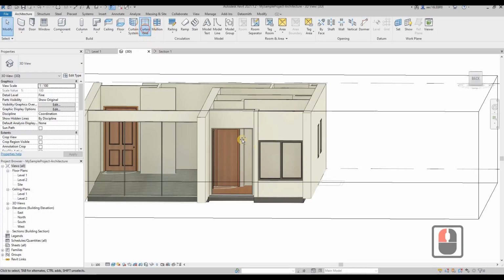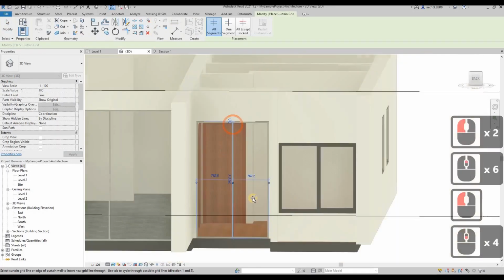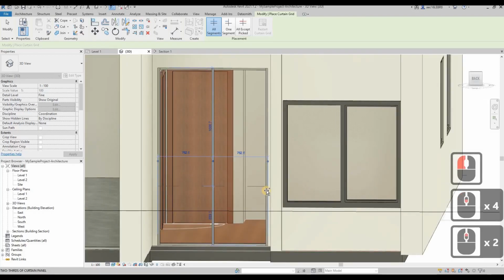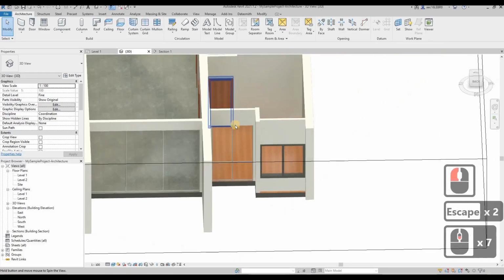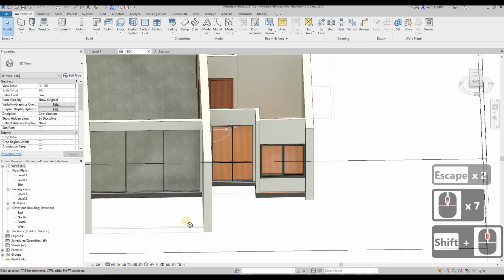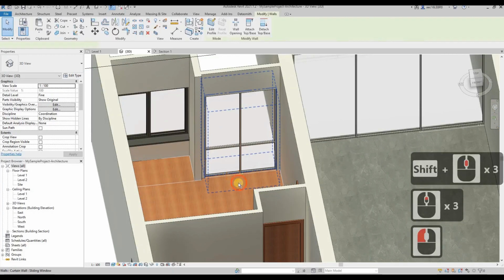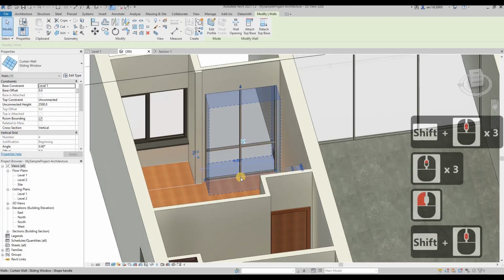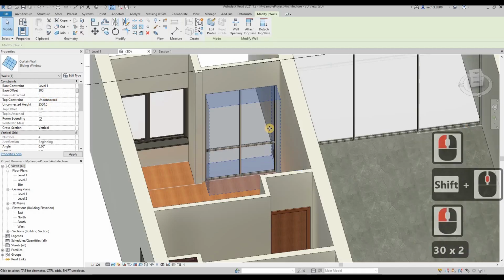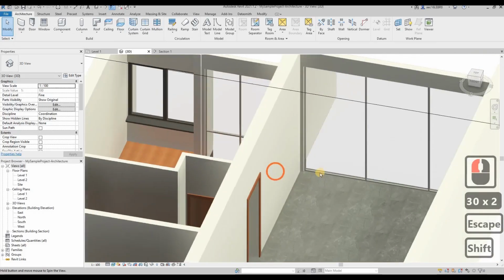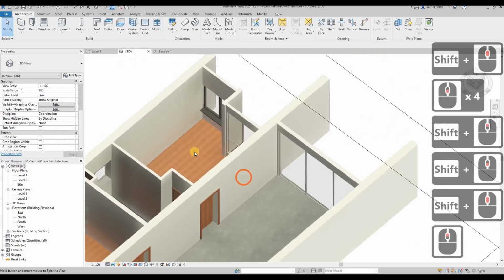Go to architecture, curtain grid, click on this mullion here, and click on this here. Okay, then nicely done. Then you can put your curtain over here to form your full height windows. Okay, then of course if you want to raise it up a bit, then you base offset 300. Okay, that's nice.